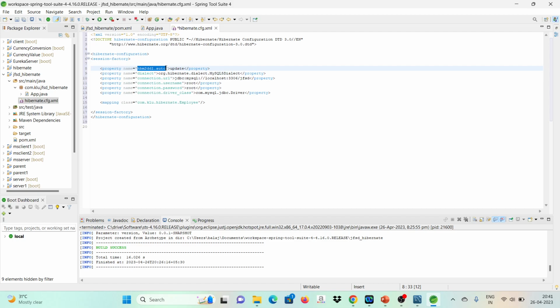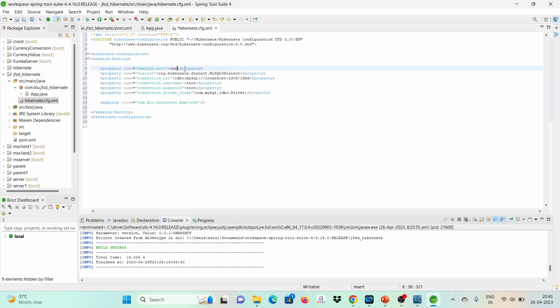For example, you had inserted one row in the first iteration, and the second time you are running the program to insert the second row. What will happen now? The table will be recreated. So the first row will be lost when you use the create option.